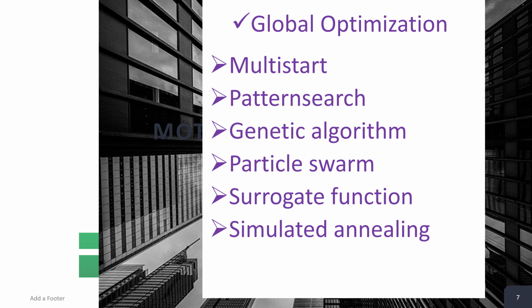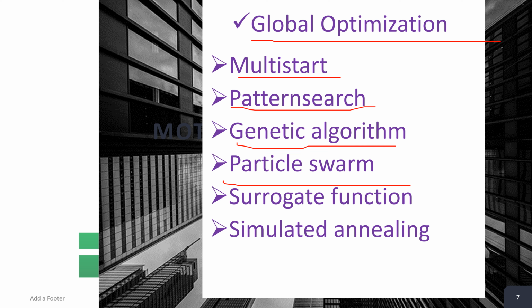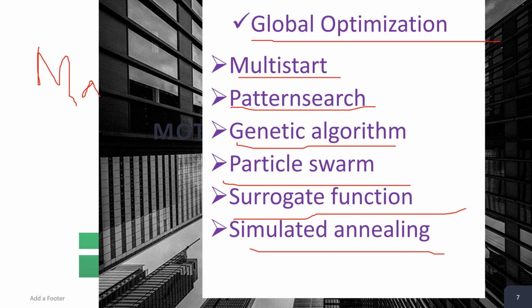And so in Matlab, there are so many options for global optimization. There's multi-start, there's pattern search, there's genetic algorithm, there's particle swarm, there's surrogate function, simulated annealing. Some are fast, some are slow, some are suitable for certain situations. So you can refer to any Matlab website or online. There's a very good community, quite active, that will be able to help you understand the algorithm and the coding. But eventually you will be the one to decide which of these algorithms is suitable to solve your problem. So that's it.